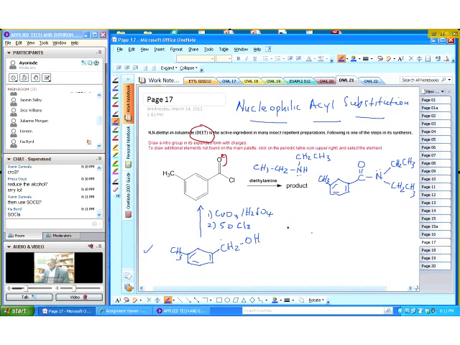Thionyl chloride. Excellent. See, all I'm doing is trying to give you guys a chance to practice your knowledge of reagents. So, what we did, we use chromic trioxide to oxidize this to a carboxylic acid. Once you get the carboxylic acid, it will react with thionyl chloride to get the acid chloride. Very good. Now, supposing, since you've told us that we could do that, we could do this. Let us see this here.